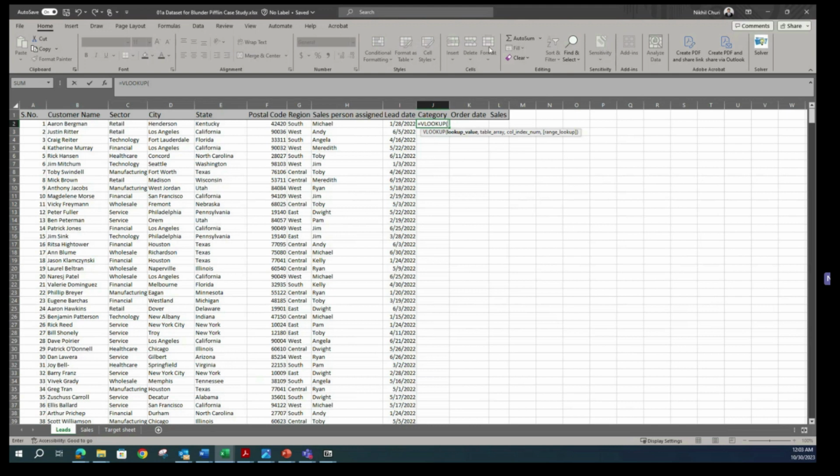It takes four values that are shown out here. The first value is the lookup value. That is the value on which we want to match. Here the value is the customer name. So I have clicked on that cell over here, which is customer name, the very first cell B2.